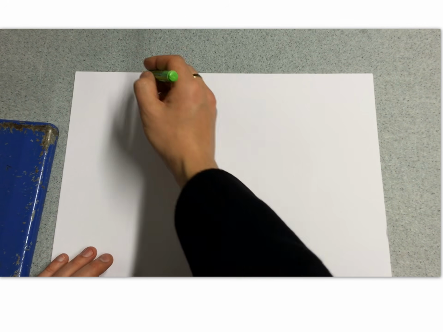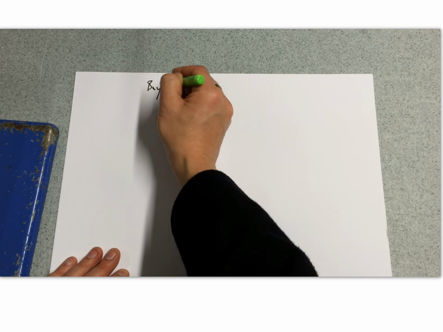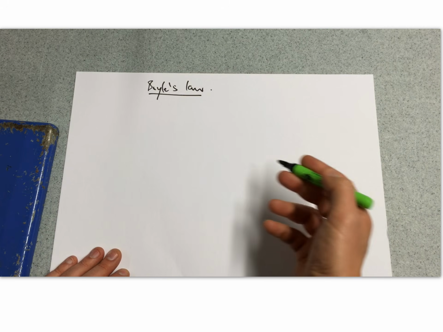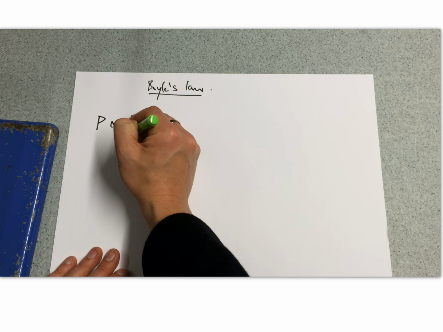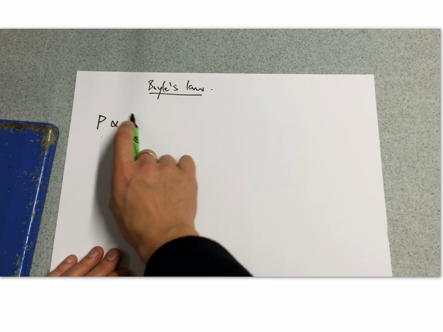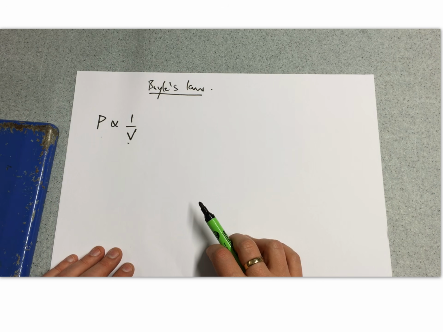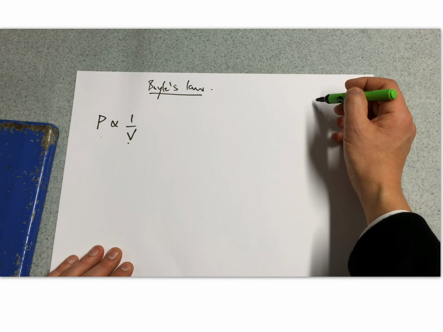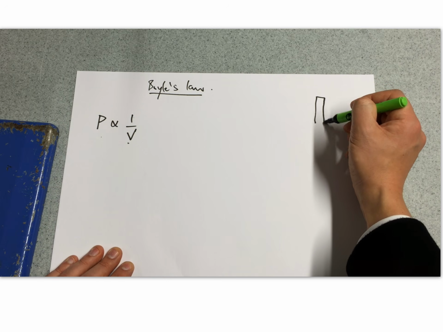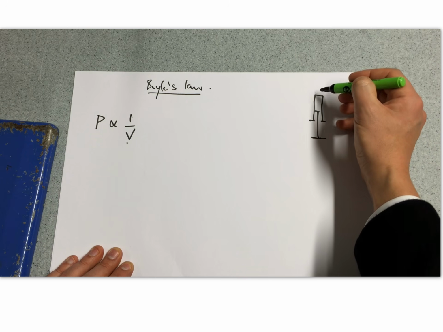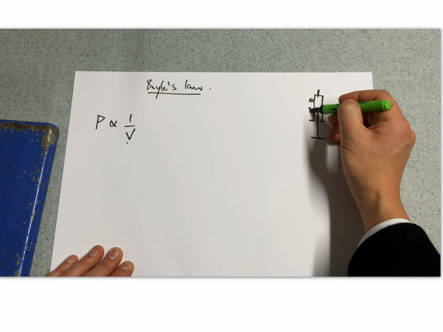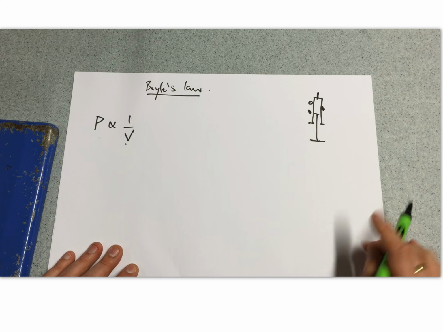Good. Okay, so let's look at this experiment for real. Right, so this investigation is looking at Boyle's law, and in essence we're looking at how the pressure and the volume are related, and according to Boyle's law, pressure should be inversely proportional to the volume. Now, the way that we're going to test this is quite a fun little way. It's going to use a gas syringe with a plunger. That's the end. And we're going to secure it in a retort stand.